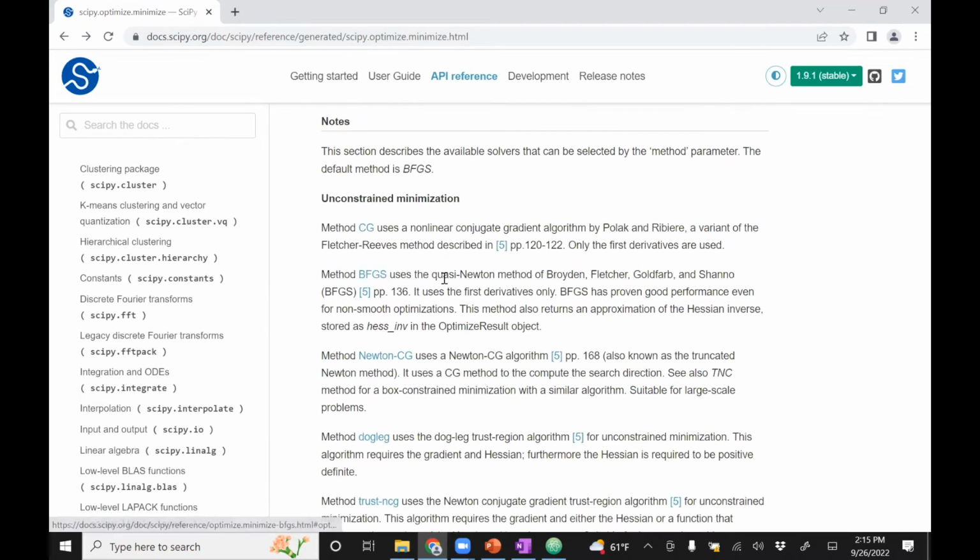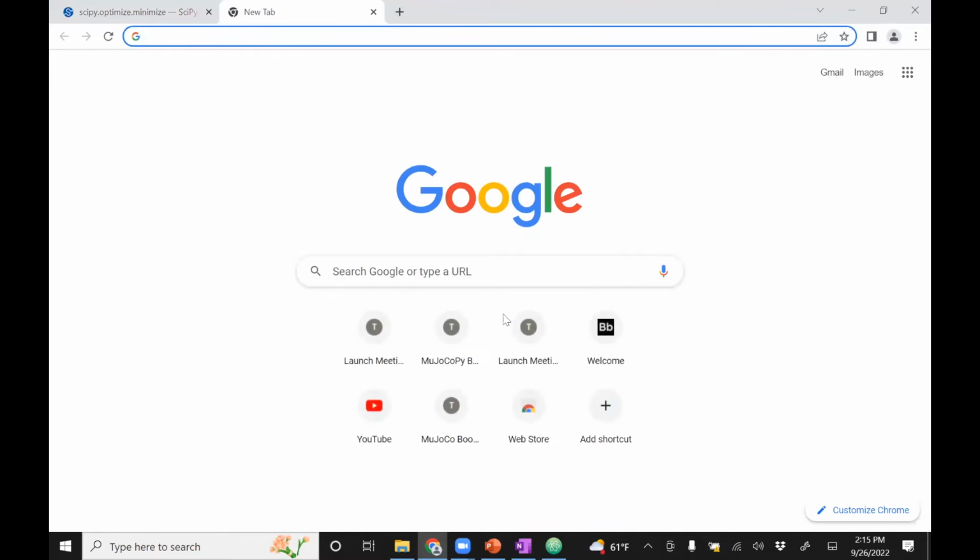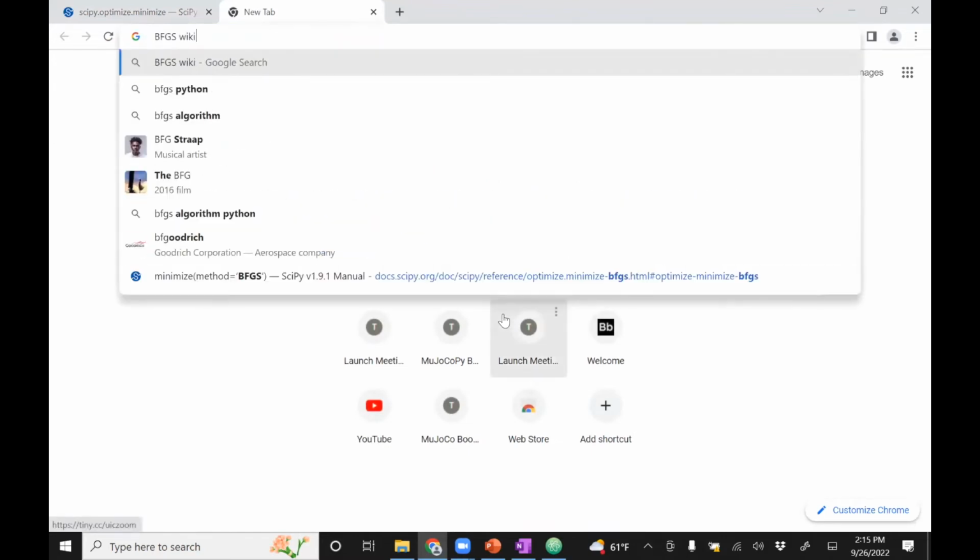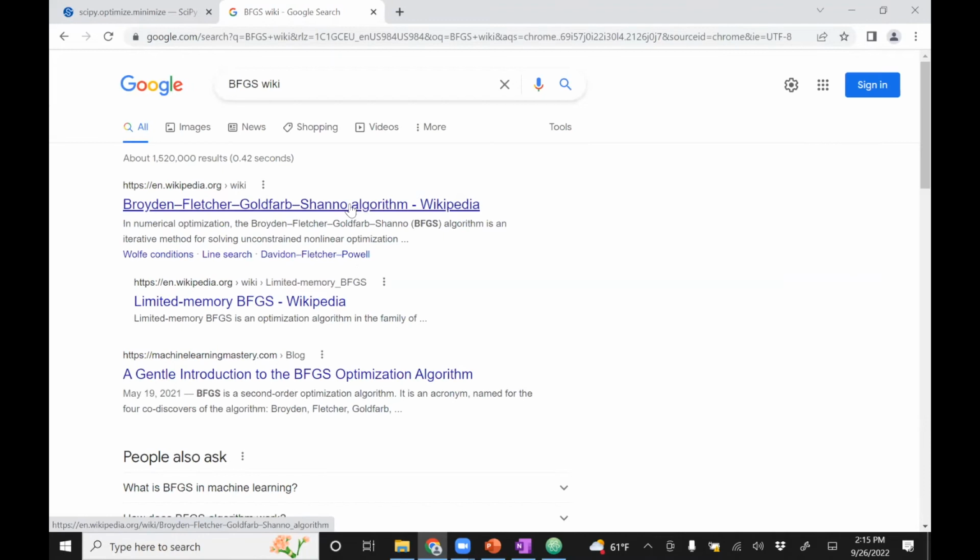There it is, method BFGS uses Quasi-Newton, Broyden, Fletcher, Goldfarb, Shanno. These are people who developed it. It uses first derivatives only and so on. So if you want to really get information about this, what I would suggest is searching BFGS Wikipedia, and there are other resources too.